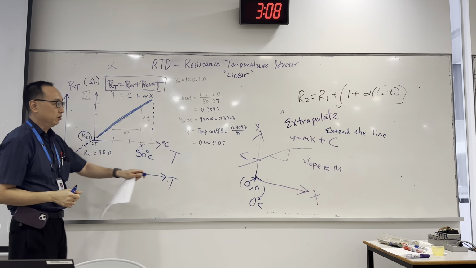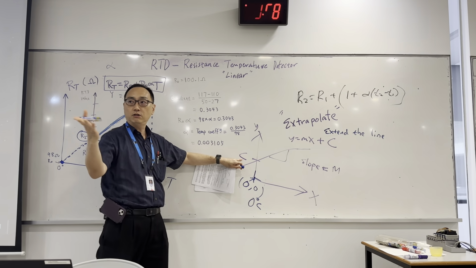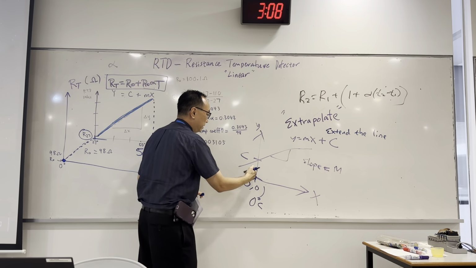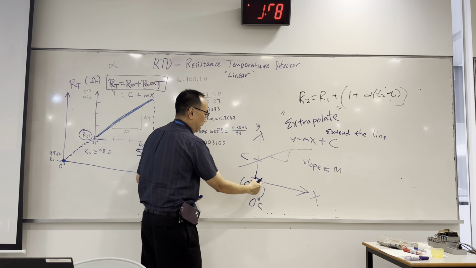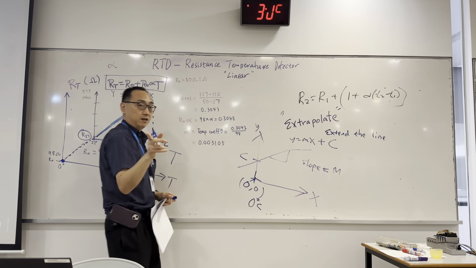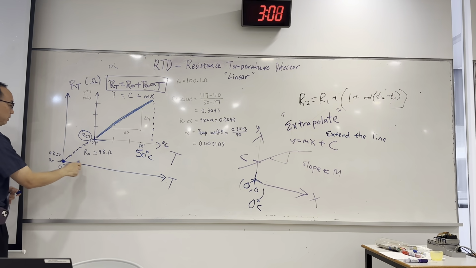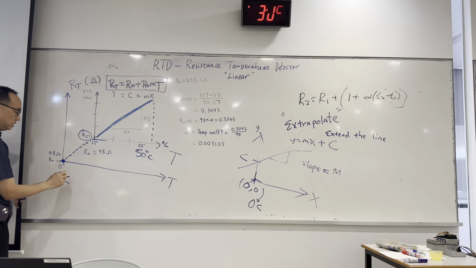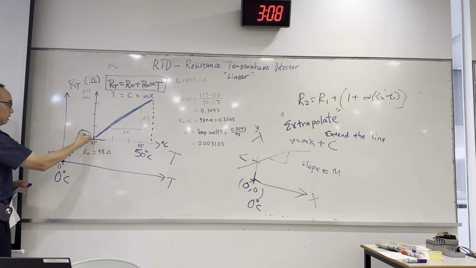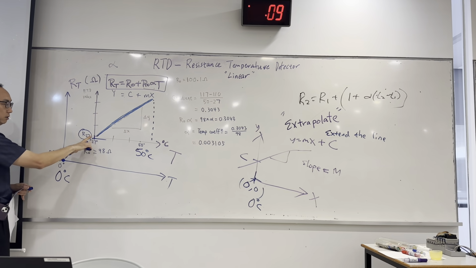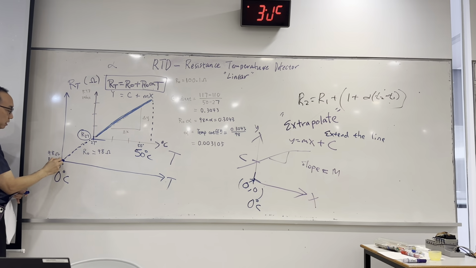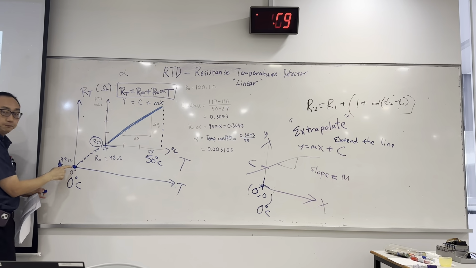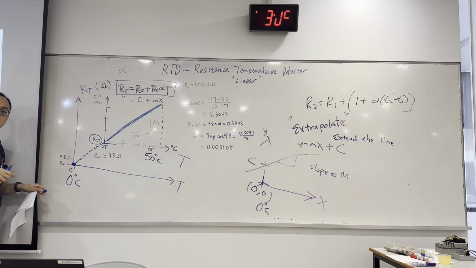Because in mathematics, you all learned C means the y-intercept, right? The y-intercept is at the point where x is 0. So over here it's the same thing. We extrapolate to 0 degrees because we cannot get 0 degrees Celsius in the lab environment, so we mathematically extrapolate to extend this line, and you all should be able to get the y-intercept. Later I will come and take a look.